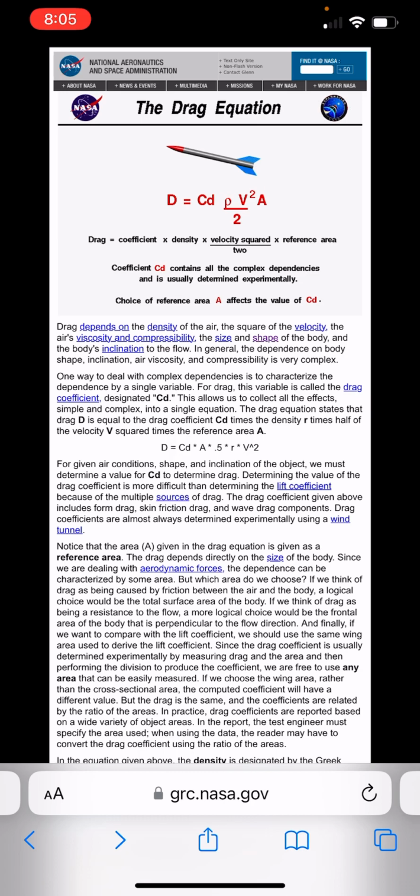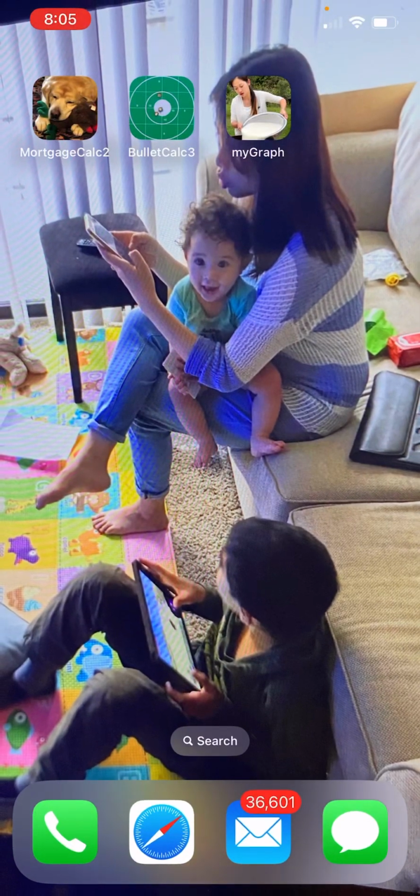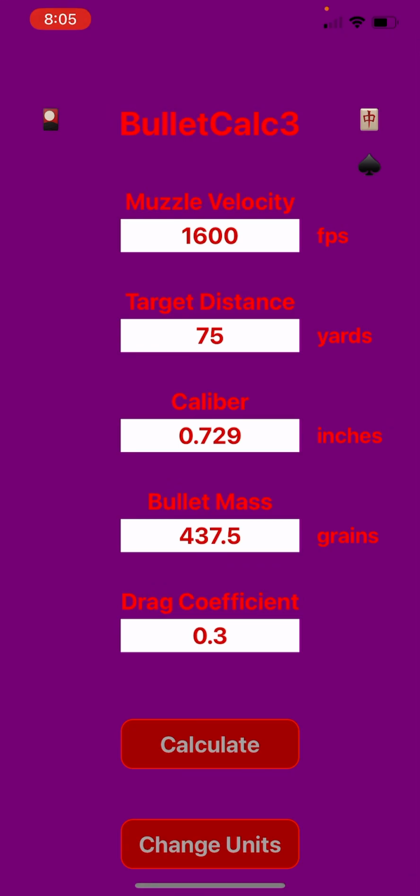And the way we deal with that is, part of it is experimental, such as we shoot the gun, we see what happens. But the other part is to estimate. So if I want to say, well, ballpark figure, what is this round going to do? I can do it with BulletCalc3.